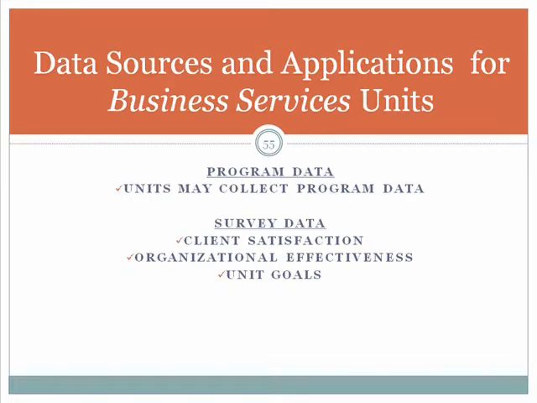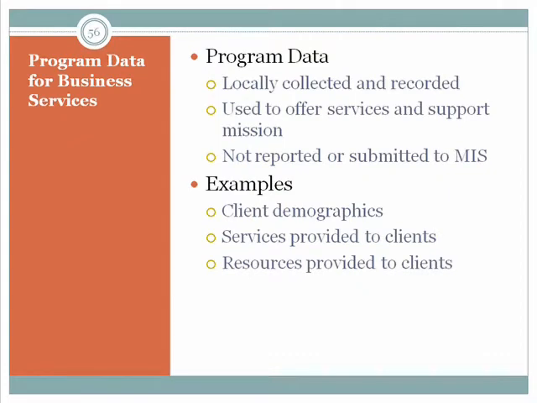Now that we have addressed data sources and applications for both instructional and support services programs, we turn to how business services units can use and apply data within the context of program review. Here, we will provide examples and illustrate what data look like in tables and item reports, and how you can use data in your program review report. Program data for business services units includes a range of data that units collect. In addition, survey data may be used to collect information and opinion on client satisfaction, unit effectiveness, and unit goals. We begin with program data for business services units.